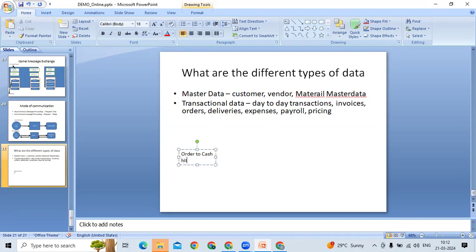Hire to retire: hiring an employee to retiring an employee. This is all an HR process. Similarly, there are multiple.